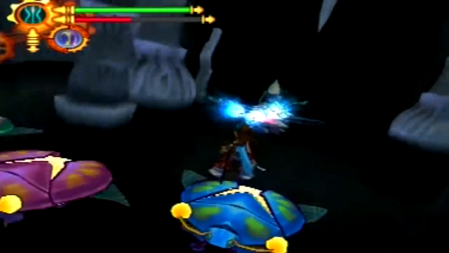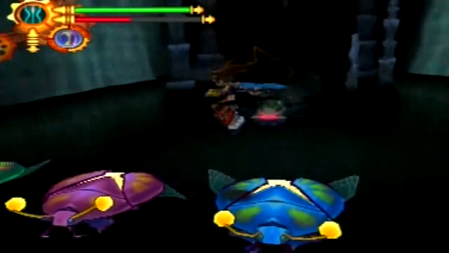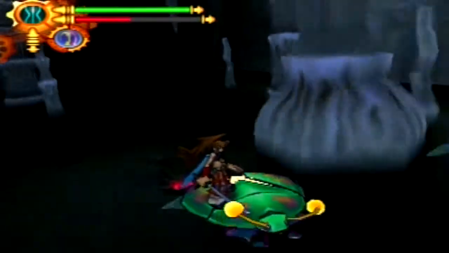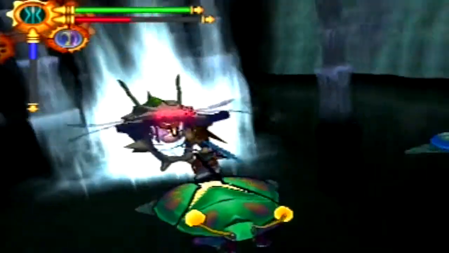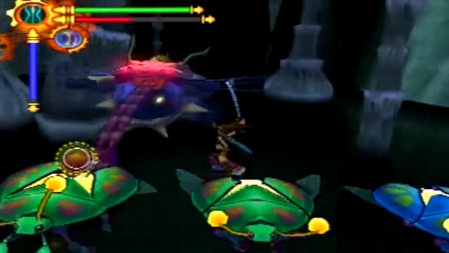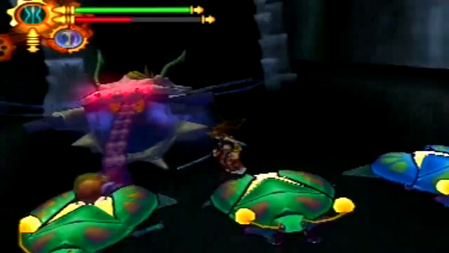Now the main reason that I hate this boss in particular, it has a really easy pattern. Once the boss goes down into the water and you start seeing ripples, whatever beetle you're on, it's going to attack. It eats that beetle and you magically get another one out of nowhere.